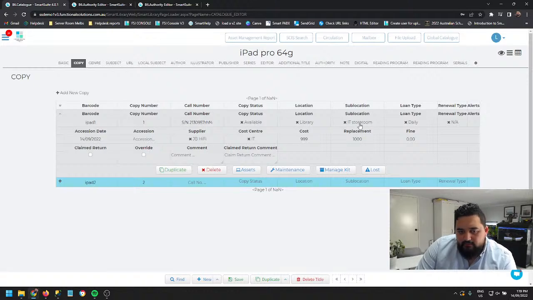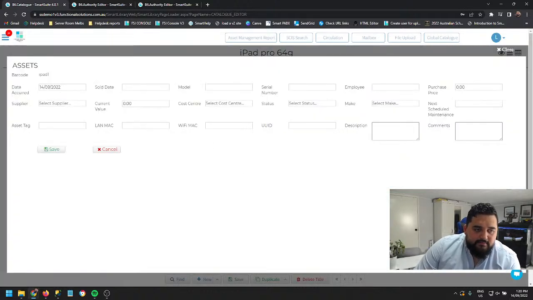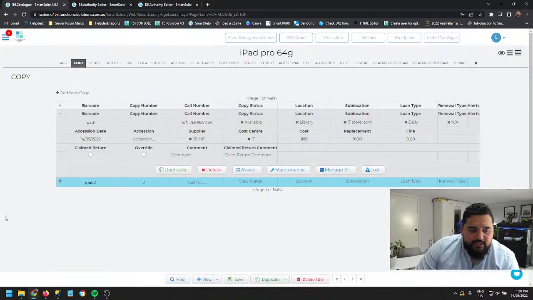It works for any asset within your library or your school. Again, if you watch through, you can see how simple that is. Assets, enter the information you want to enter, hit save, and then that item's ready to be loaned out if that's what you're going to be doing within here, or just keeping a digital connection to the items within the library or school.